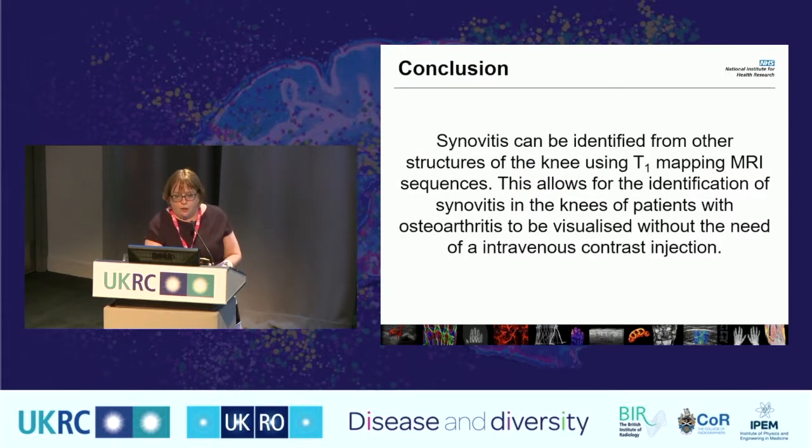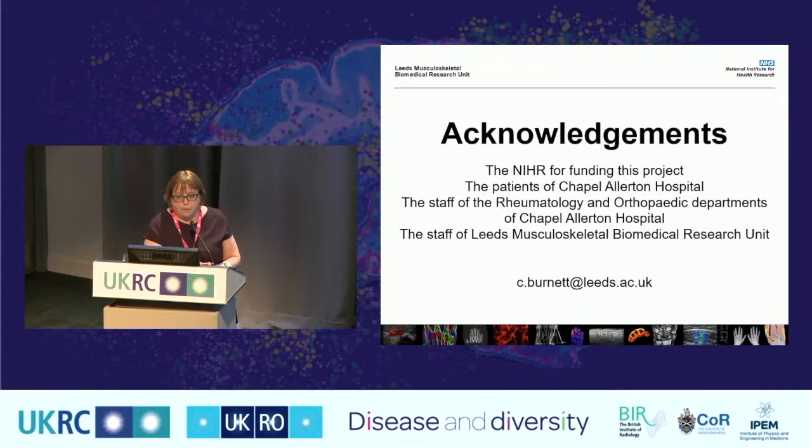So, in conclusion, yes, you can see synovitis on MRI without giving contrast agents. T1 is amazing, not only because we get pretty pictures, but because we get empirical data as well. Doing true T1 mapping is a bit of an issue in that you need a really homogeneous field, and it takes 25 minutes. But if we go down this line of using an inversion recovery image, where it will take us 5 minutes, who knows what's around the corner?